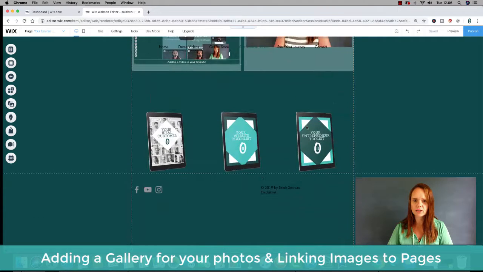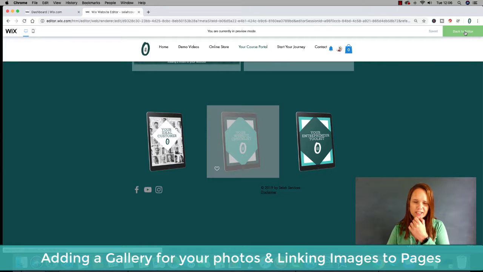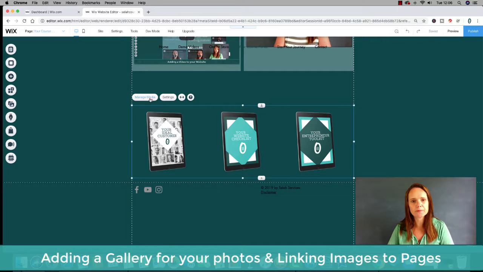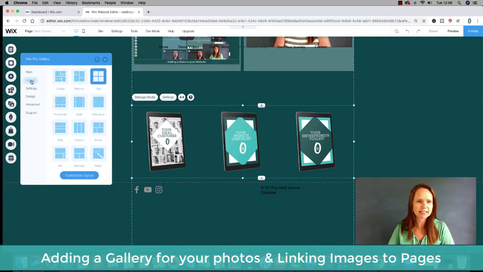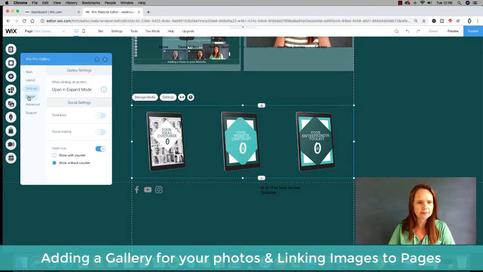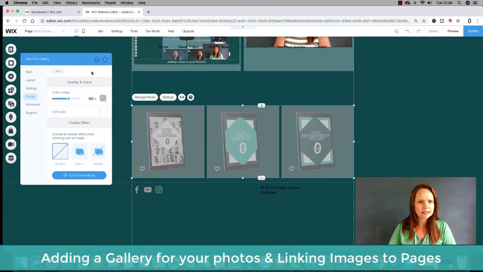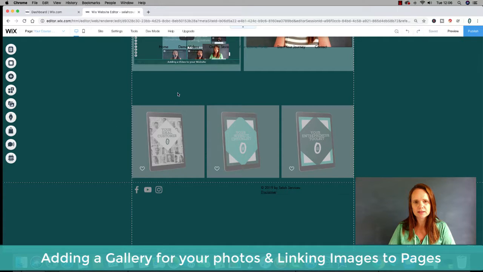So that there, if I click preview, is how it's going to look as my gallery. Now, back to editor. If I wanted to have a different way of displaying my actual images, I would have, in the settings, maybe wanted the layout slightly differently. I could have it like this. The settings could also say overlay and icons. Let's look here. If I want no effect, I can have them fading in. Let's say, and see how that looks.